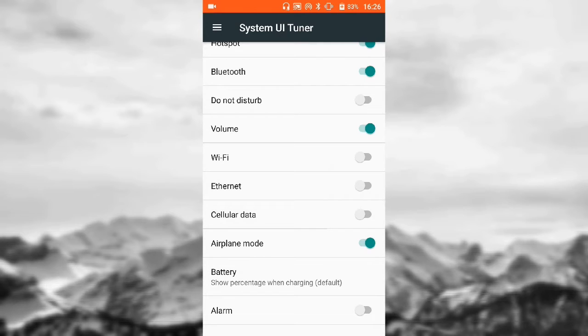Mine, I kept most of them turned off, like cellular data, so it doesn't show my network signals for both SIMs. My phone is a Ligago Kika Power, so I can use two SIMs. If I switch it on, you can see the network for both SIMs coming up. So that's just it.